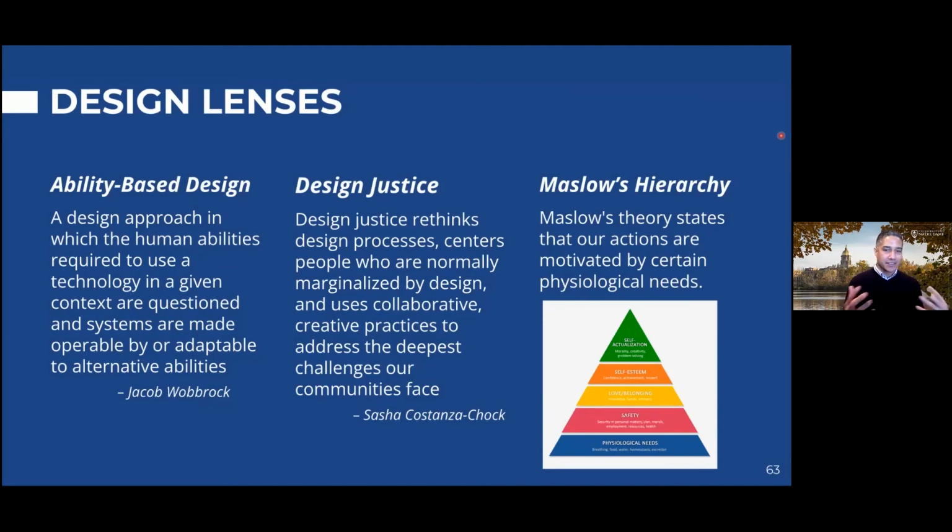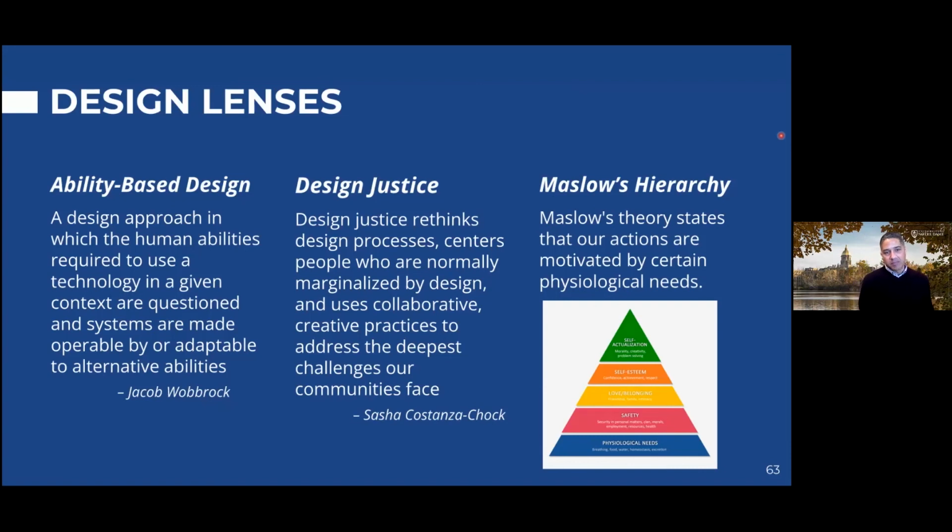It rejects this deficit model and seeks instead to really understand what our participants are capable of and to adapt to those. So while we typically think of abilities in terms of physical abilities, I'd like to broaden it to social abilities, socioeconomic abilities, and think about the problem from that perspective.